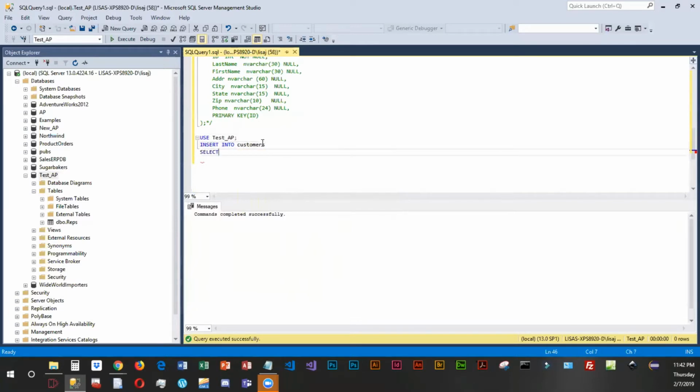Okay, and I'm going to select all the records from examples.dbo.customers. So that's where the records are coming from, and this is where they're going to. So we'll go ahead and execute. And I got 24 rows. And I'm going to go ahead and move my closing comment down.